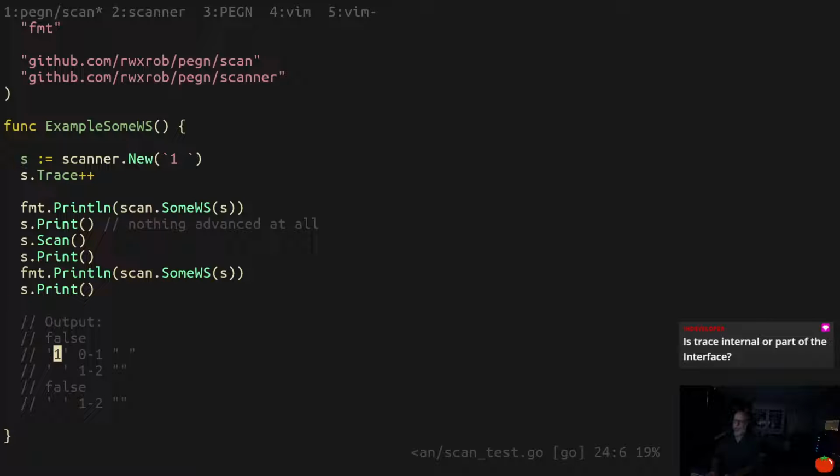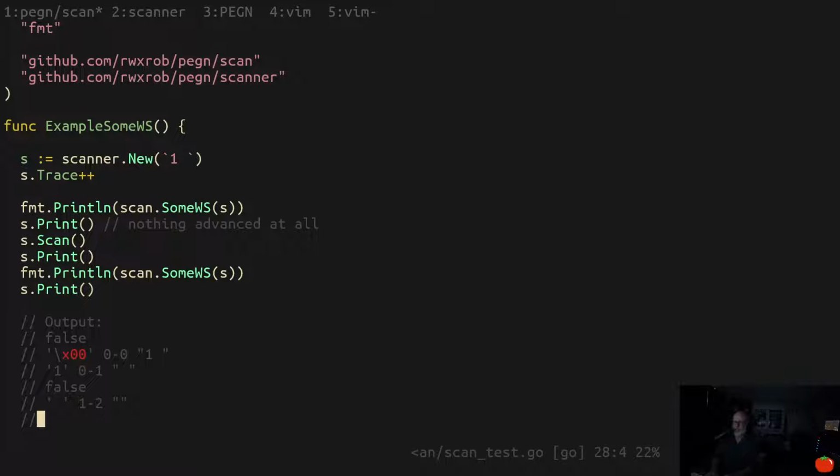So this is actually wrong. This should have been x00, and it should have been 0 to 0, and then it should have been a 1 here. That's what it should be. And then when you do the scan, it should go through, and then it should have been a 1 and a 0 to 1, that should have left us with a space, and then it should have been false, and then it should have been true.